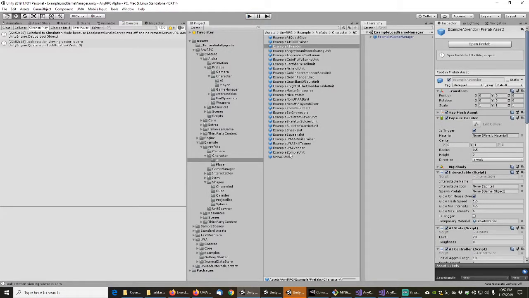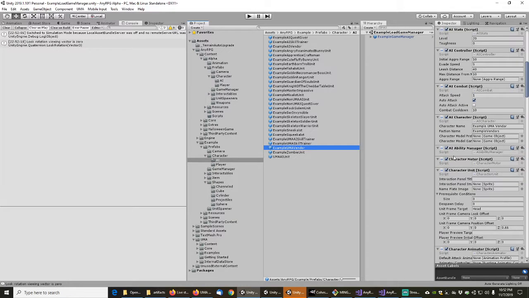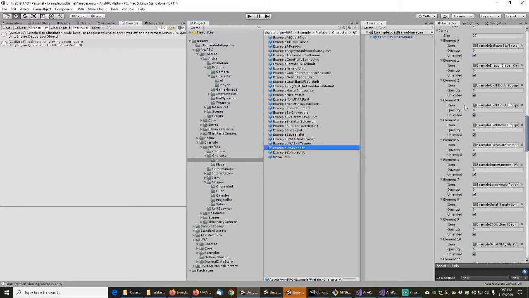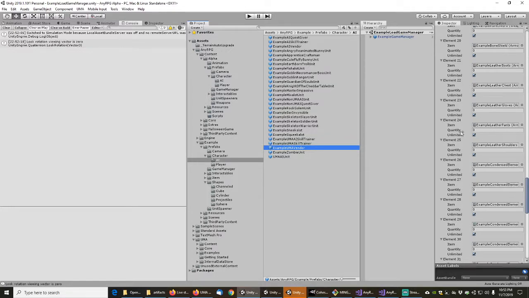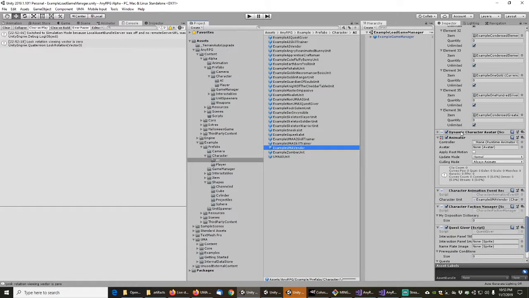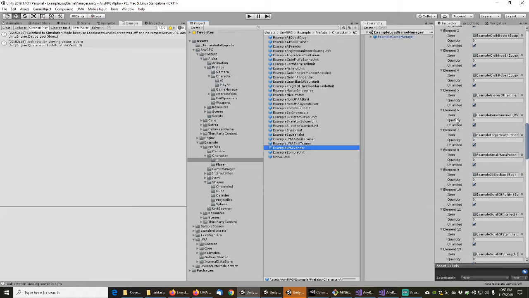So we're going to turn that off. We're going to go to our example UMA vendor. We're not going to open his prefab. So just looking down here, he sells a bunch of stuff, but we want him to sell the stuff for our quests.